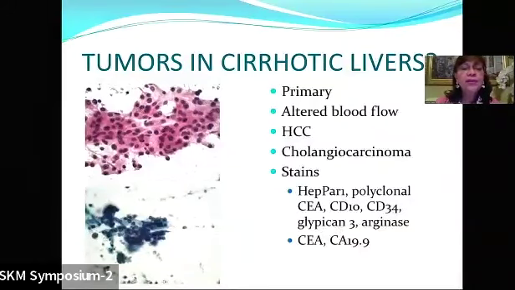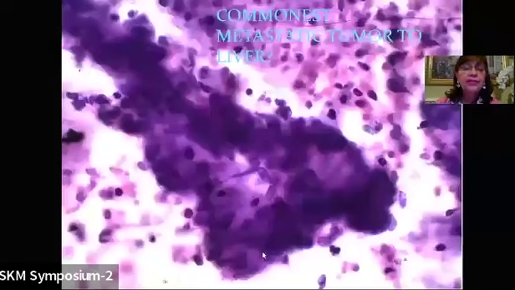This is an example of hepatocellular carcinoma with these widened trabeculae. They look like liver cells, but the plates are widened. There's endothelial rimming. And cholangiocarcinoma looks like an adenocarcinoma, oftentimes with a lot of sclerosis, maybe necrosis. And you can do stains and correlate with that.